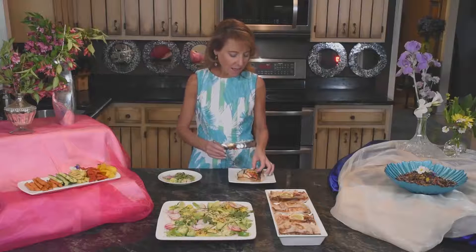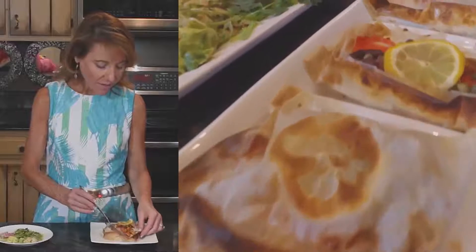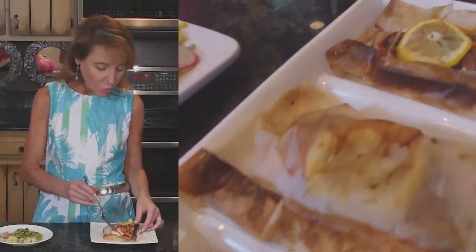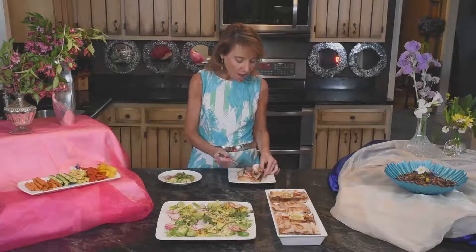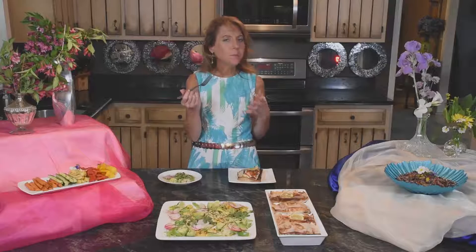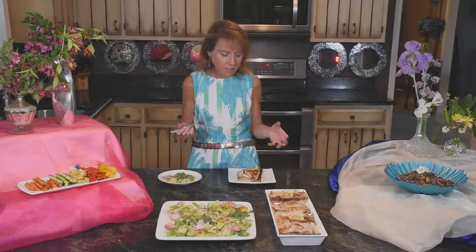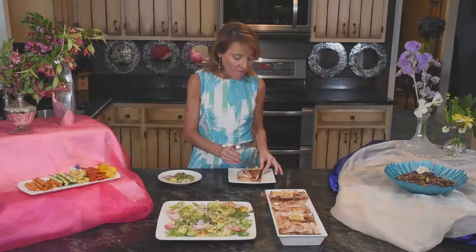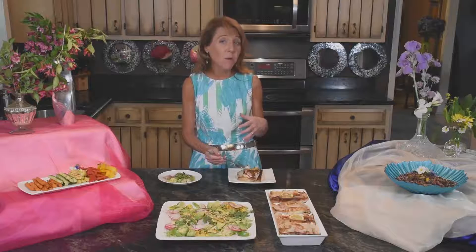The fish is actually a branzino and the Mediterranean flair comes in because I've got grilled lemon, kalamata olives, tarragon — which is such a summery ingredient — fresh tomatoes, capers, and strips of red pepper with a little zest of rustic sun-dried lime. The citrusy hues and then the salty brininess of the capers and the olives really makes this fish come alive with flavor. It's very light in calories because you don't need much butter or oil to cook it. You can cook it in your oven or on your grill — it's incredibly bright with all those flavors infused right into it.